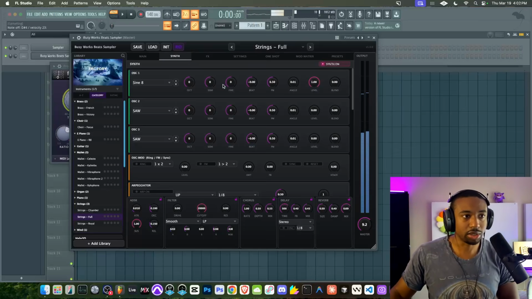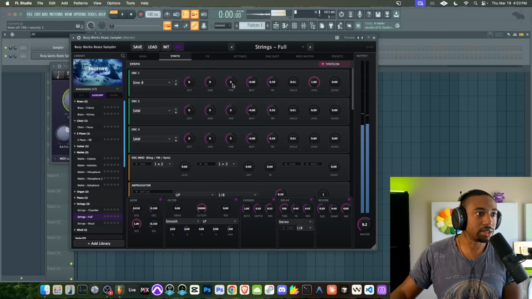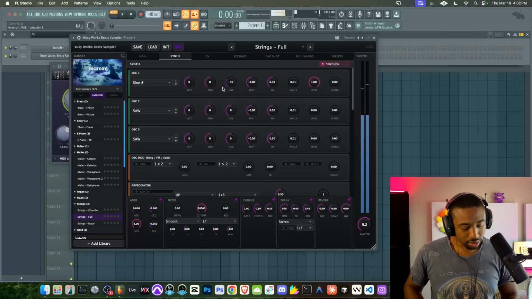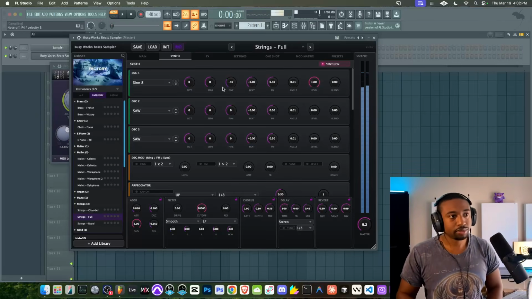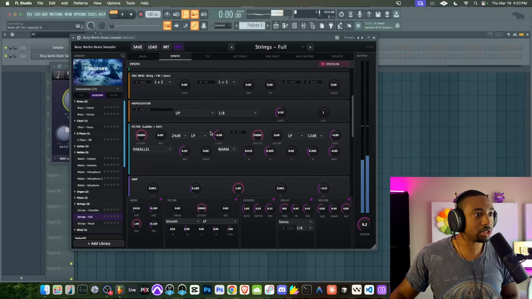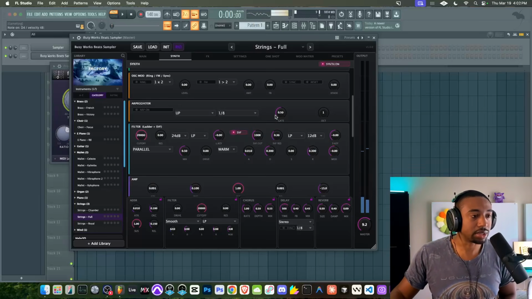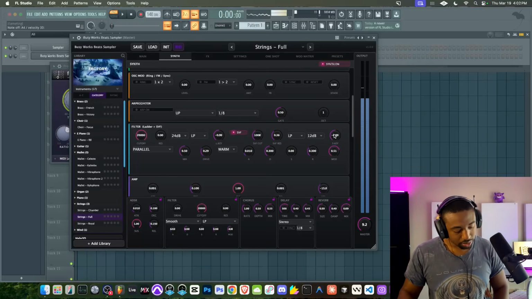So let's say there's a small detune. The sine wave is giving me a small detune. We could use the fine tune to tune it to the specific sample. Again, on this sound, we're kind of trying to overfill it, but a cool thing about this synth is you can add 2 filters. We have the SVF, which gives it this bitey digital sound. And we can add a mod envelope to it.